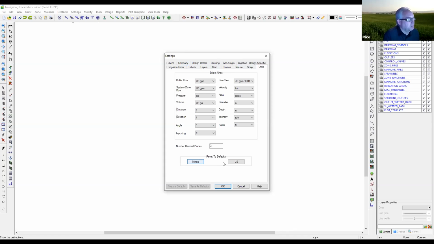We get an option whether we want to be default as US units or metric units. But even within those units, you have the ability to customize each of those.